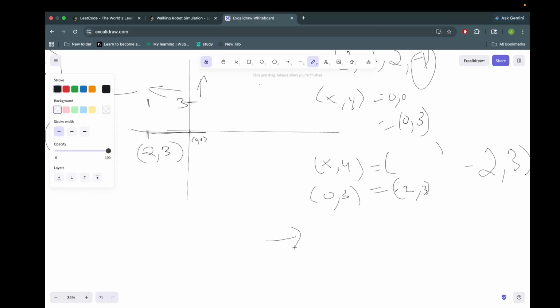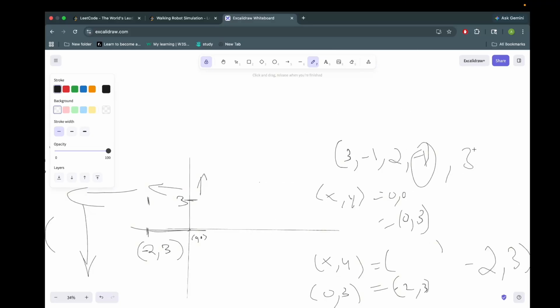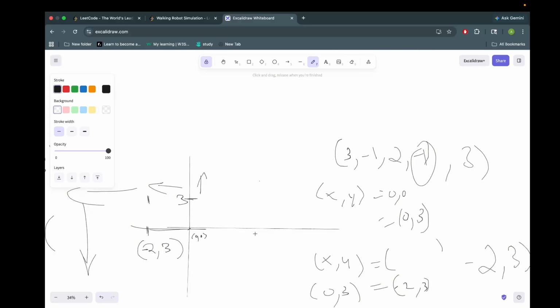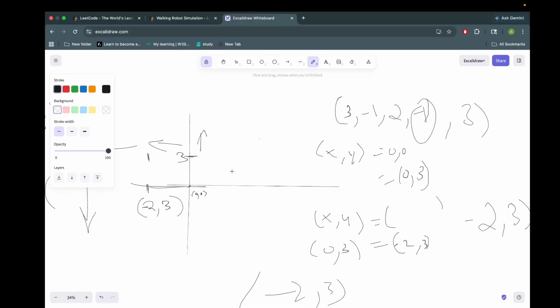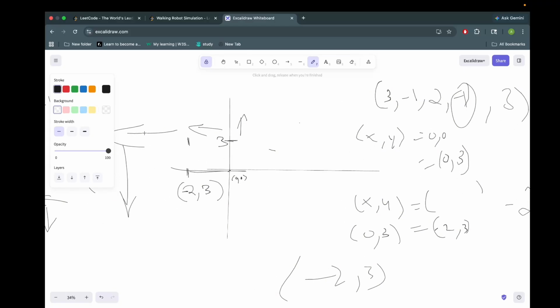Then minus 2 comma 3, let's say we go 3 down. x was minus 2, and x doesn't change now.